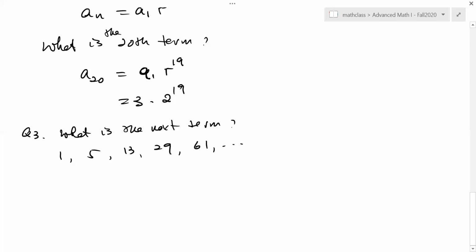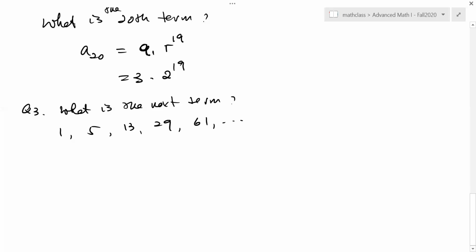All right, so everybody got 125. Great. So what I'm going to do, it's obvious in the geometric sequence, but let's try to look at the differences. I got 4, and 13 minus 5, I hope you get a constant, the same number, but unfortunately it's not. So I get 8. Then 29 minus 13, that's 16. And 61 minus 29, that will be 32.